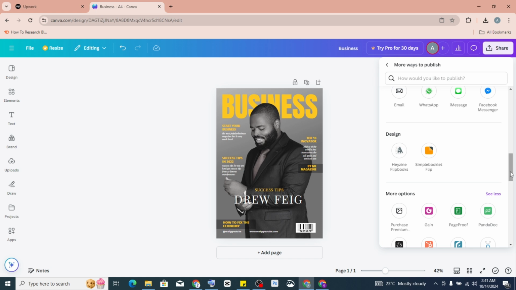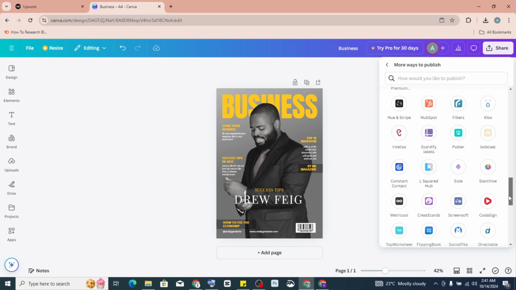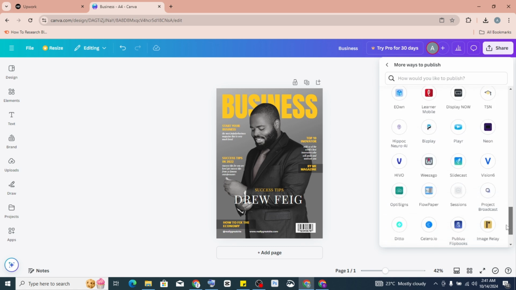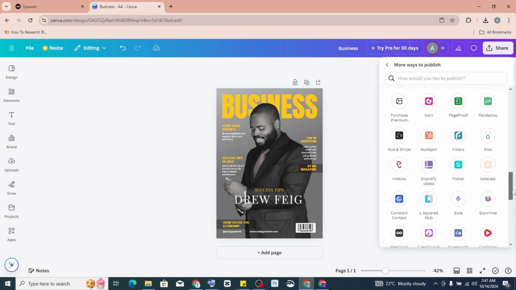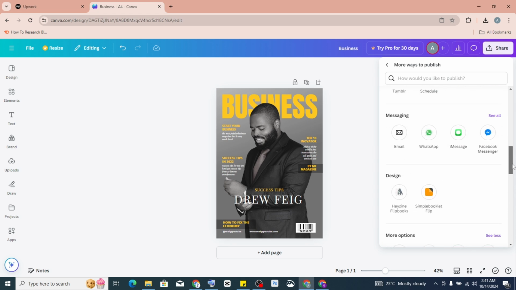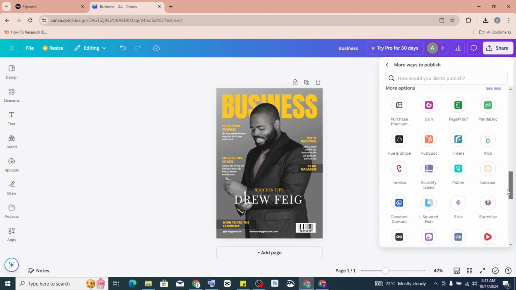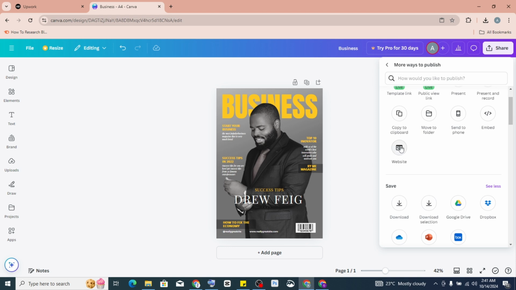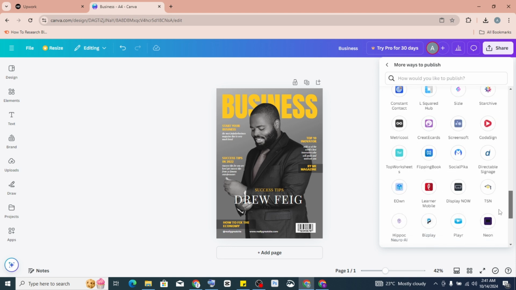So I doubt you would have any problem saving your designs. It's so beautiful. You can practically send your design straight to whatever, including your website. We have all of these: flipbooks, Socialpad, Coda Sign, Sizzle, a whole lot of options here for you.